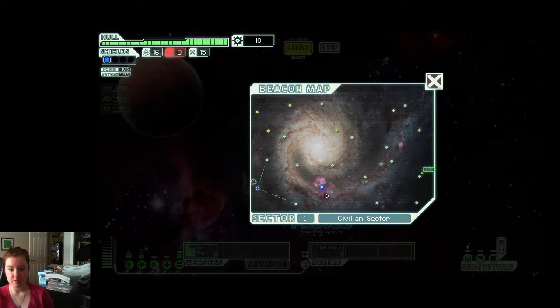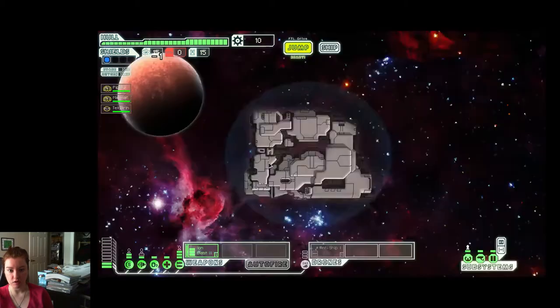So if you visit something in a purple cloud, it's a nebula, and the rebels will chase you slower, but your sensors are all out of whack, which is really annoying. So we have to get here. So let's take the scenic route, I think.